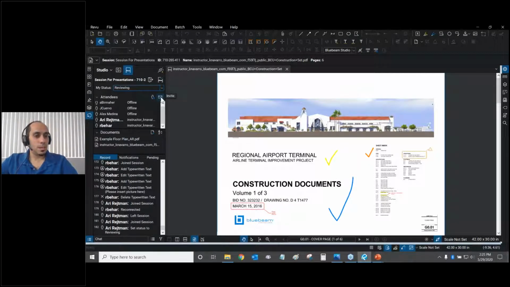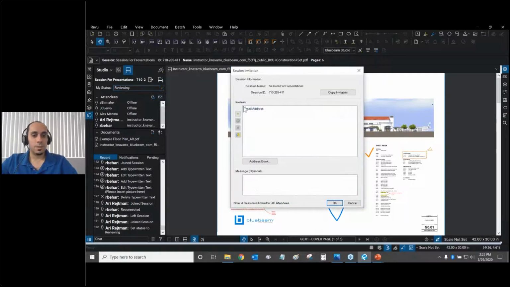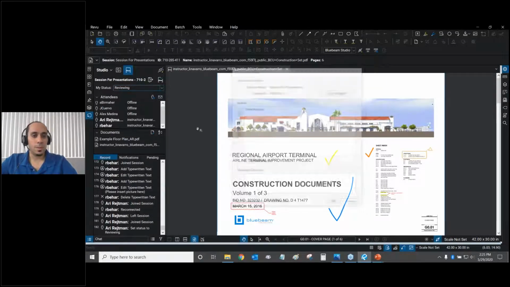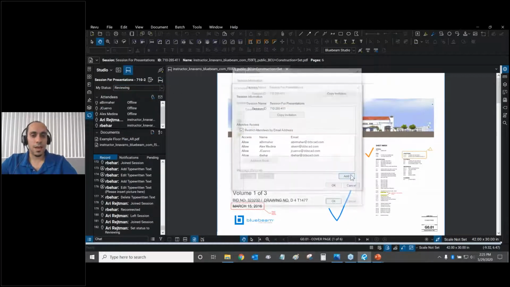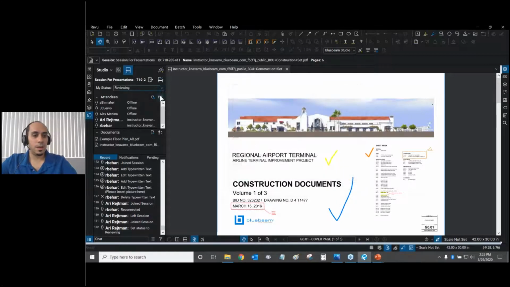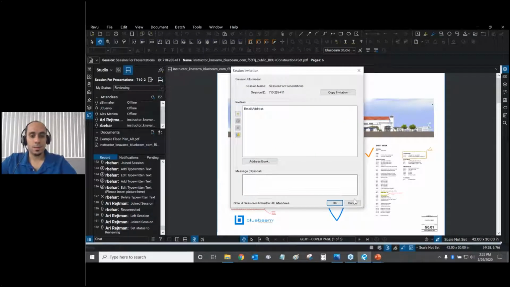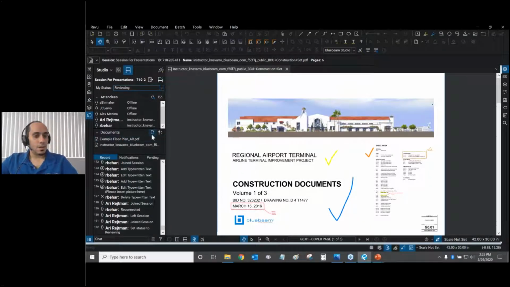So let's go back, let's go here to the invite button. So you can see that we can get there in two different ways. We can go to attendee access and then add, or we can just simply click on the button itself. So it's the same dialogue right here. All right, and here in the documents area, we can upload our files by clicking on the add file button right here, and we can sort them. So without further ado, let's get to the fun part. This is why we're all here.